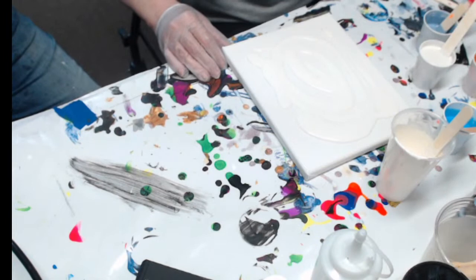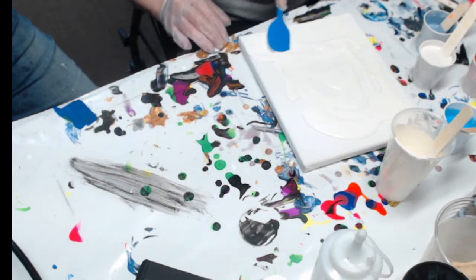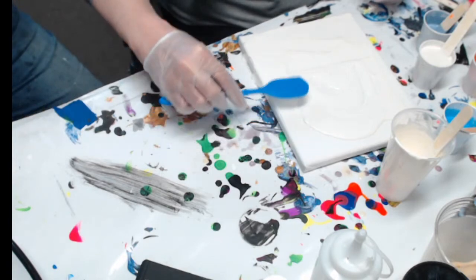Now you're going to want it to be thin. So you can spread it out with that, but my best thing to tell you is to let it drip back into the cup. Okay.